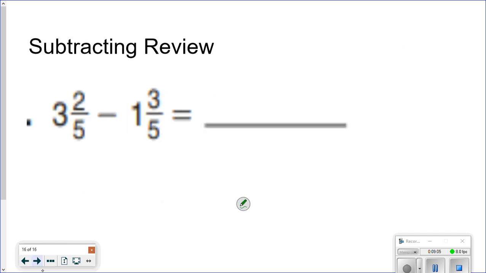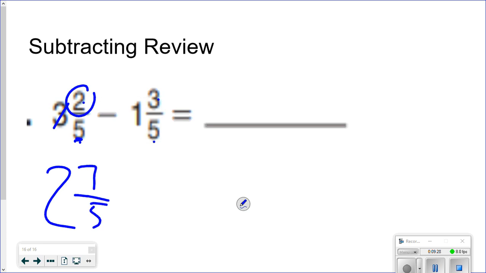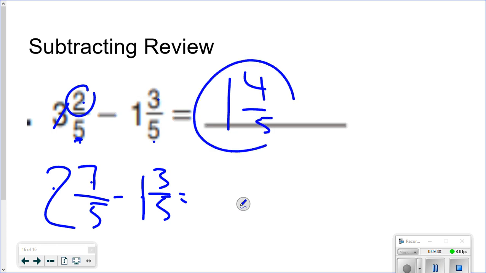And we have a subtraction problem. Watch closely on how to solve this. We have 3 2/5 minus 1 3/5. We already have common denominators, but this 3 is bigger than this 2. To cross this 3 off, make a big 2. What am I going to add to this 2 right here? I'm adding a 5 to it because I took a whole number away. So 5 plus 2 is 7/5 minus 1 3/5. If I solve this, 2 minus 1 is 1. 7 minus 3 is 4, and 5 is my denominator.